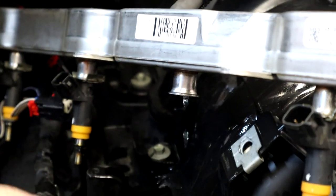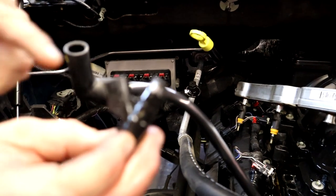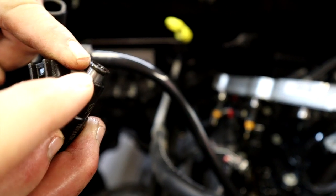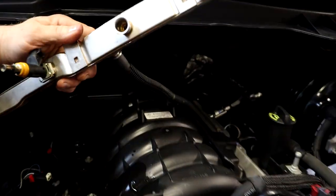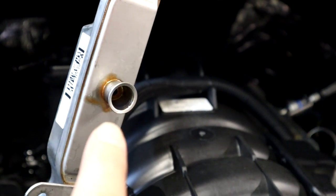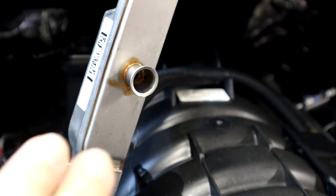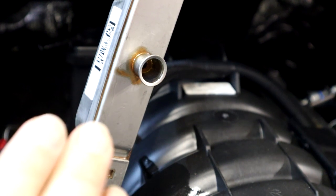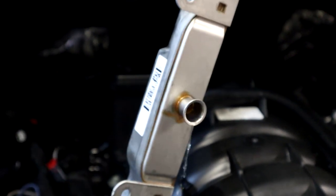You'll get a little bit of gas when you pull them. Here's a prime example — he's got the old injector in his hand but the o-ring is not on it. That's because the o-ring is stuck inside the fuel rail. You have to remember to pull out that o-ring with a pick before you put in your new injectors, otherwise they're not going to seat and you're going to have fitment issues. Always make sure all the old o-rings come out before installing new injectors.